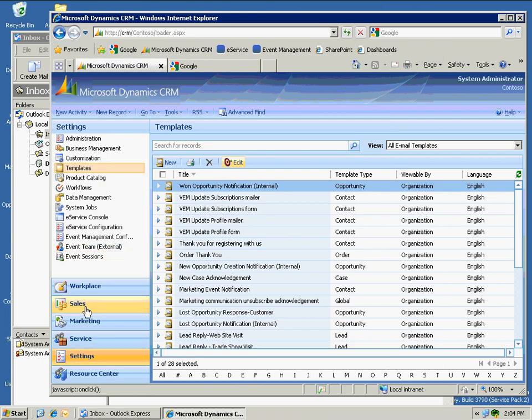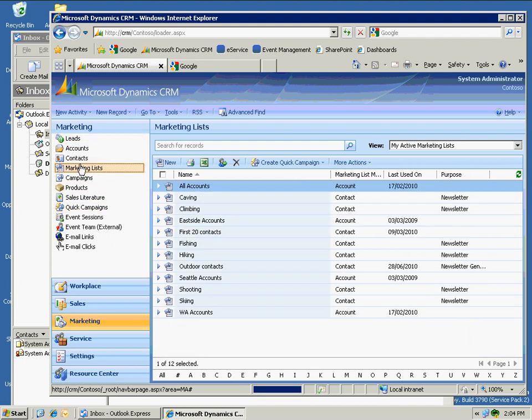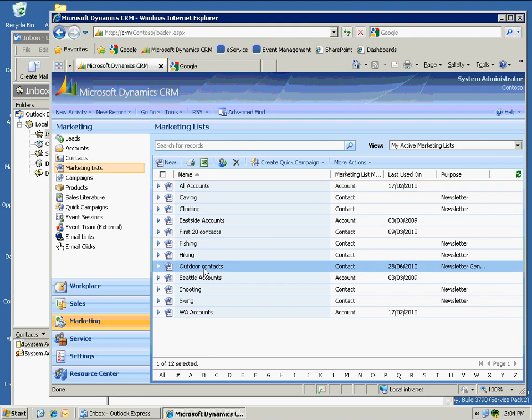and demonstrate it in action. So go to marketing lists. In this outdoor contacts list, I have 7 recipients who are members of some of these different newsletter subscription lists.